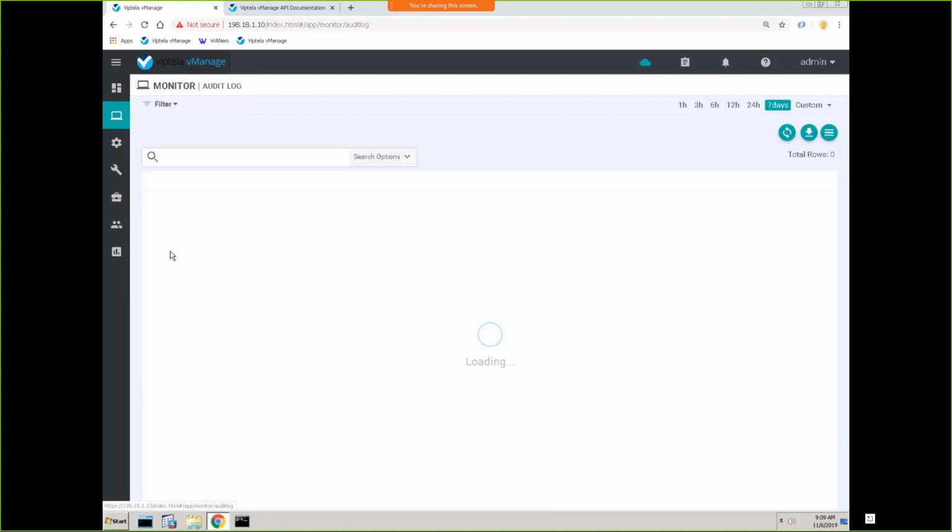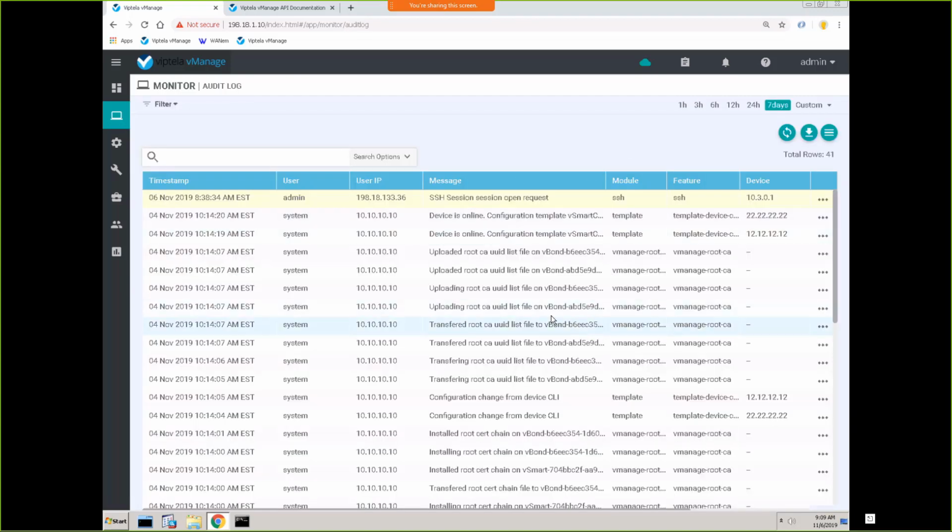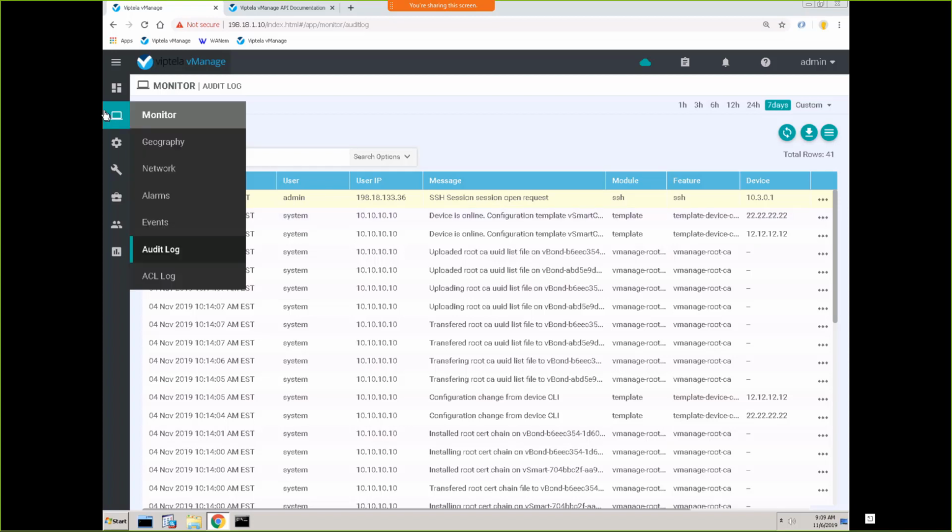The audit log is nice, so we can see what's happened and what's happening. I can see, oh, somebody did a configuration from the CLI. It's really nice to come in here and see what's going on. You can see who actually did this. So that was me this morning. I did a little add SSH, and it says somebody did this. That's one of the reasons it's good not to use the admin user, so you can come in here and see exactly who did what by having their own users.